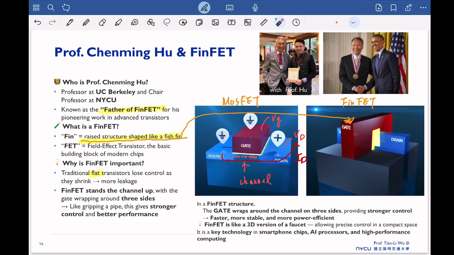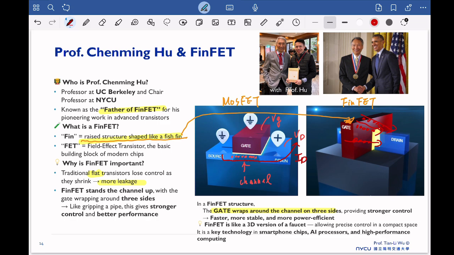But the problem is that if we shrink it, making this smaller and smaller, we get a problem: that's why we are concerned about leakage current. I won't talk too much about why there is leakage current, but just let you know there is a critical concern about the leakage. So we want better control of this leakage current. That's why we make the transistor in 3D, where the gate is wrapped around the channel on three sides. You have to use a little imagination. We have a channel here, not only the top side, but also the two side walls.